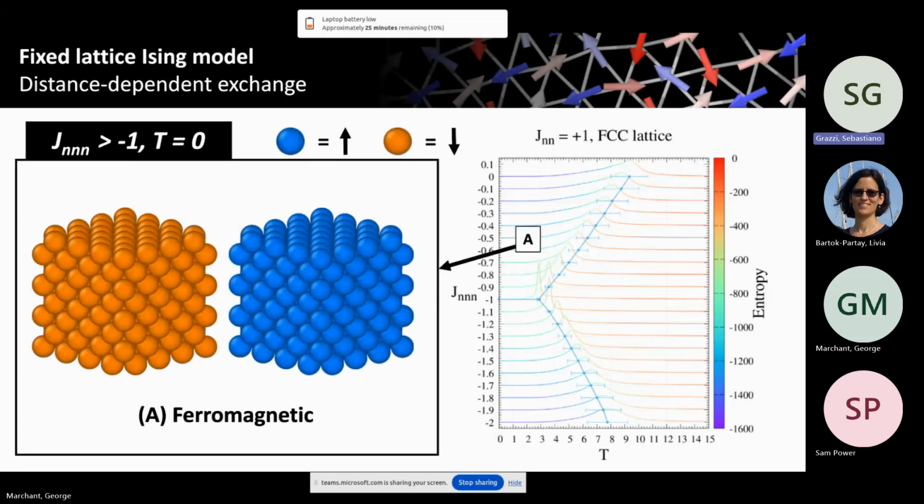So when the next nearest neighbor interaction is ferromagnetic or weakly antiferromagnetic, then ultimately the structure you find at t equals 0 is ferromagnetic. All the spins are aligned, and they can point in either one or two directions. I think this speaks to a potential strength of nested sampling, but as you could see in the 1D case, I think it needs more investigating.